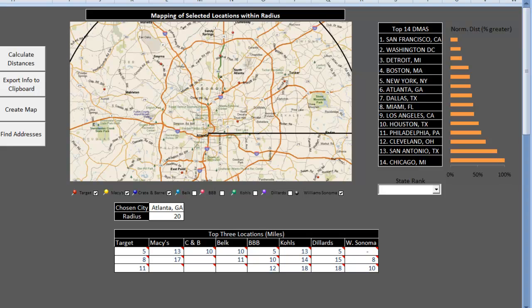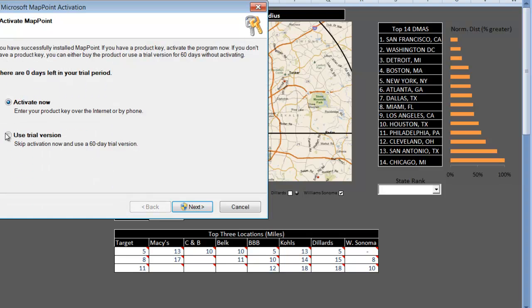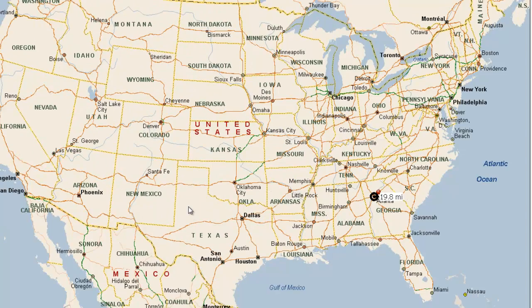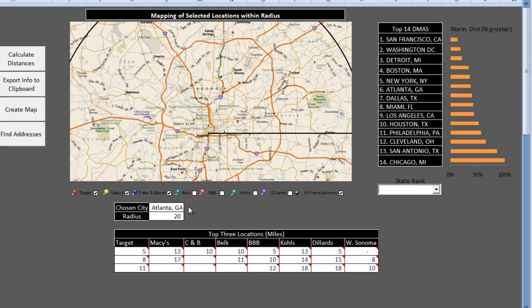We actually did load all of the locations for all the different retailers into the model, and I won't show that right now because it is sort of timely. So if I export the information to the clipboard, the information that I just stated will display in MapPoint.